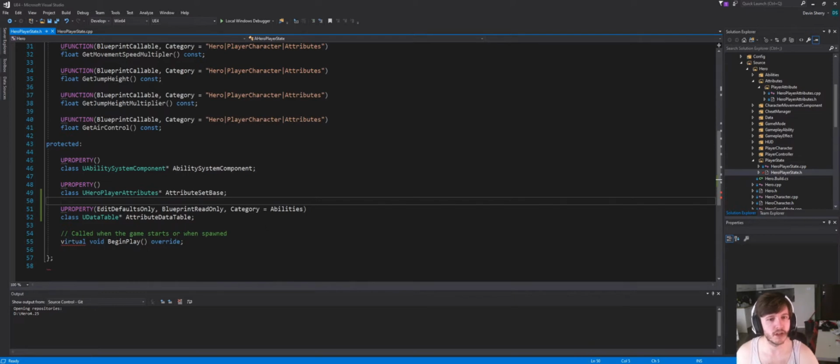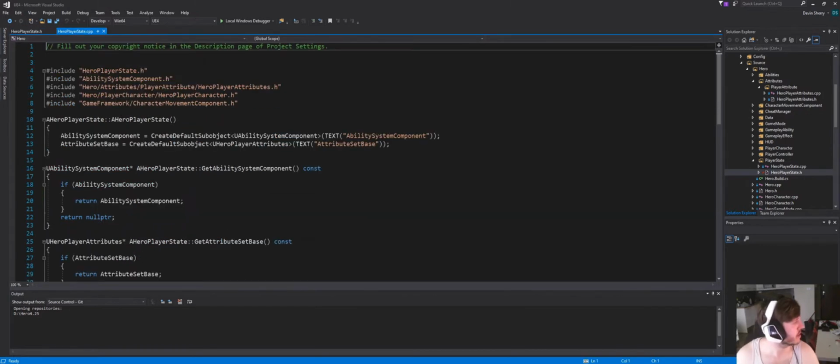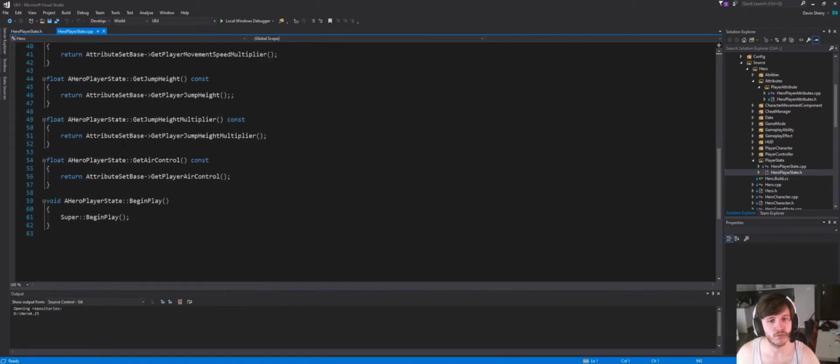I don't know why. It'll probably go away. And then in CPP, somewhere after we create our ability system component, so I guess begin play, right? Might be it.